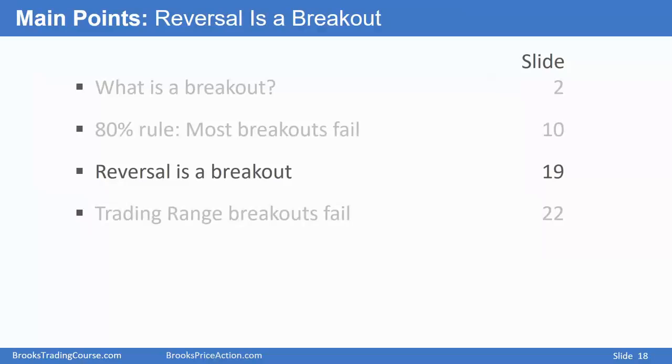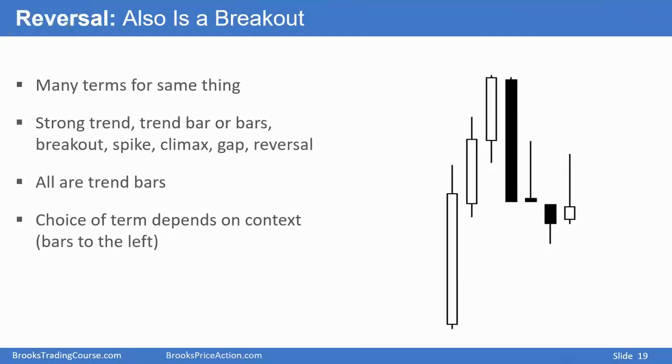I've said a couple times today that every reversal is a breakout. Again, a lot of times it doesn't look like a breakout, it just looks like a reversal. It doesn't matter if you call it a reversal or a breakout, there is a breakout there. Here we have a bear trend bar, so immediately think breakout. What did it break below? Well, it broke below this 3-bar bull channel. It broke below the low of this bar. Does not matter. Anytime I see a big bear trend bar, I think breakout.